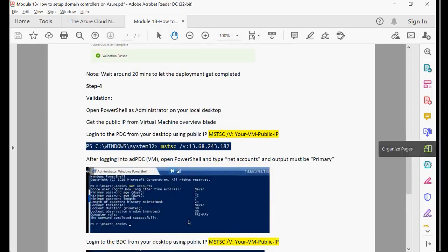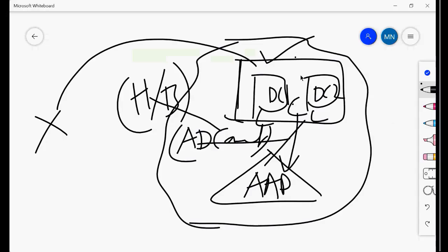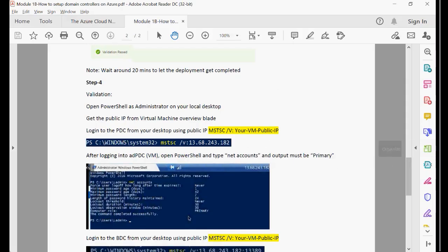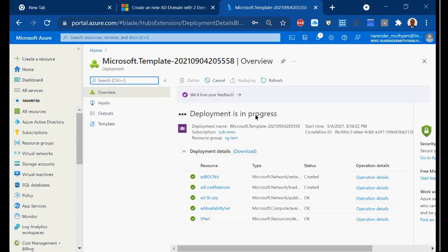You will have two domain controllers running on your cloud. And then you can deploy AD Connect on this machine and integrate it. That will talk to this AD. Whatever you create here will come here. You will have a forest, domain, trees, and OUs, whatever you want. You'll get that freedom. So that is how you can manage and spin up the environment. So let us see whether it's going on or not. Deployment is in progress. Any questions so far?